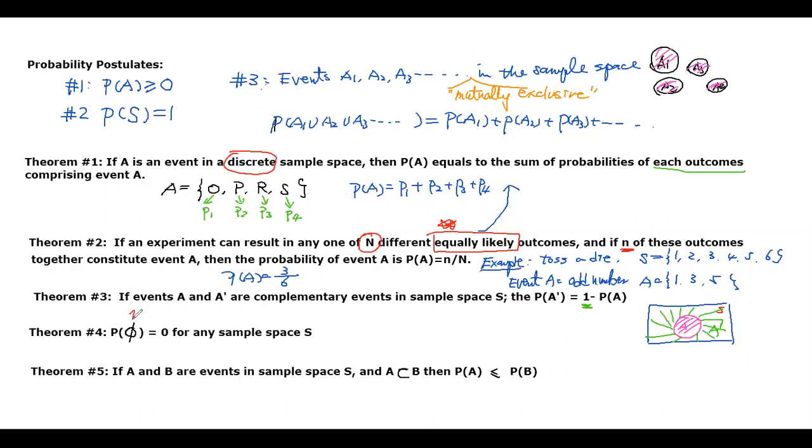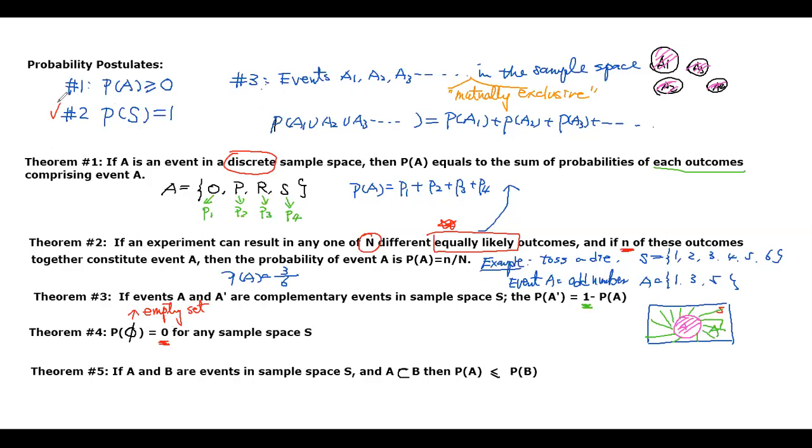So what is this symbol here? This symbol means the empty set. Okay, so the probability of an empty set, that means I don't have anything, right? So it's obviously zero. So the probability for nothing, the empty set, is 0. That's the opposite of the probability of the whole sample space, right? The whole sample space is 1, and the probability of an empty set is equal to 0.